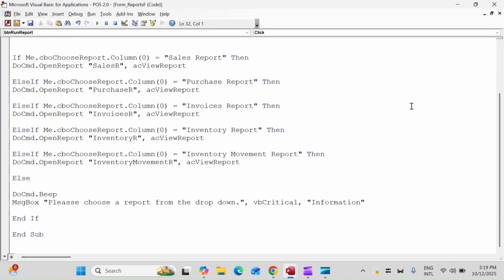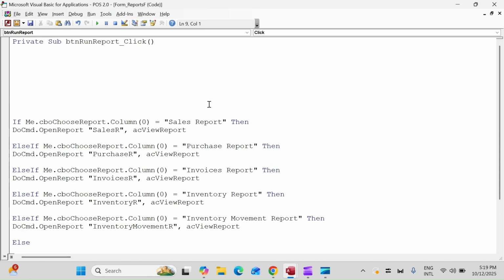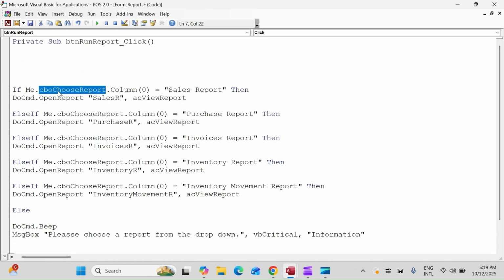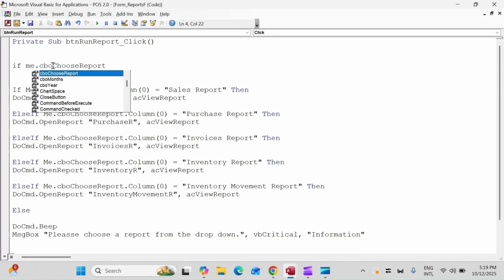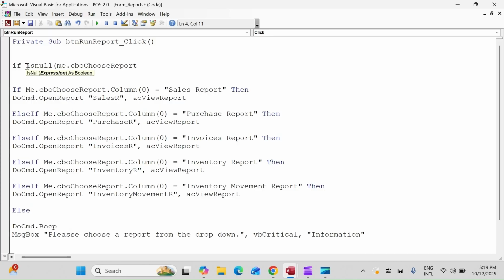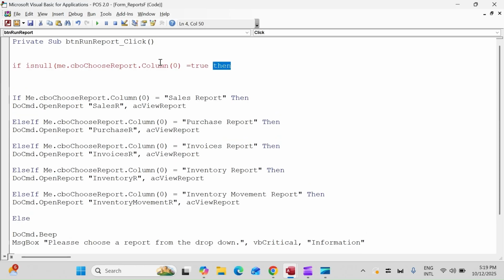Okay, one more thing which I missed, and that is, what if the CBO choose report is actually empty? Then what would you do? So we'll say if me dot this and here is null and dot column 0 is equal to true, then all right, so the error is coming because of this.